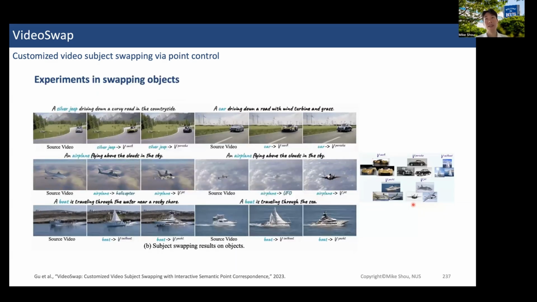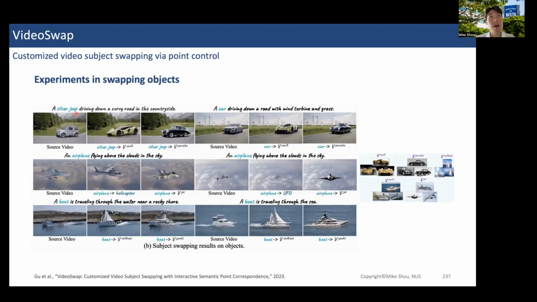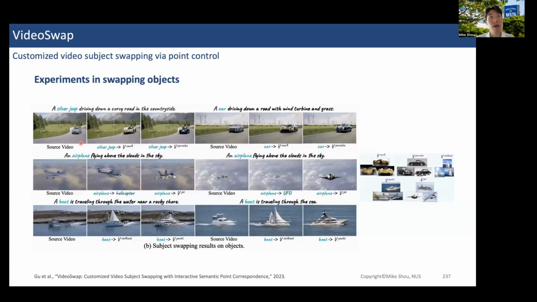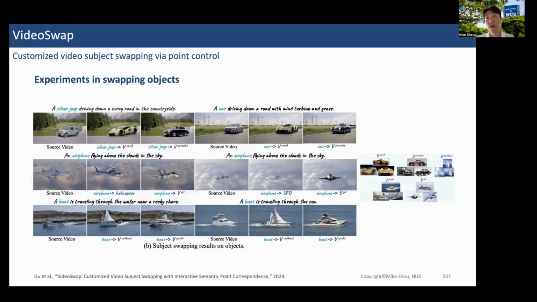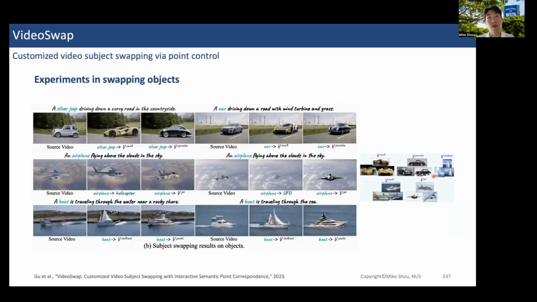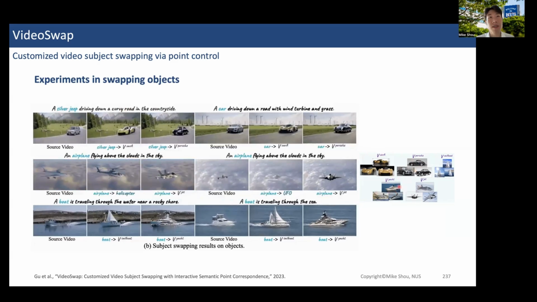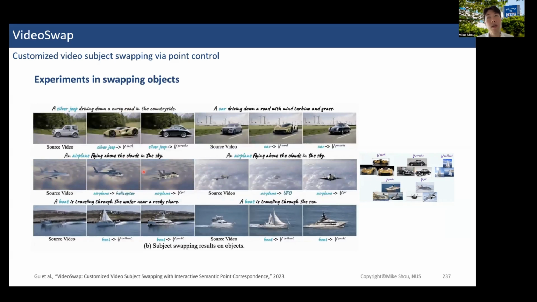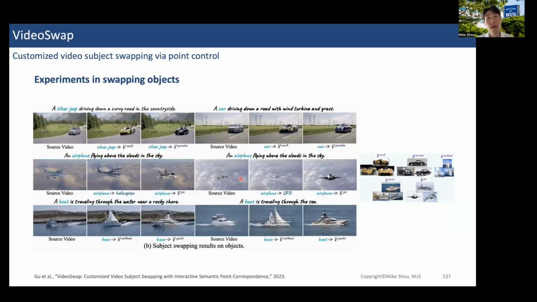And here are more examples. For example, in this silver jeep driving down a road in the countryside, we are trying to change the subject into other cars, like this Porsche, and so on and so forth. We use a few images to define and customize the new concept, and it can be used in video editing.